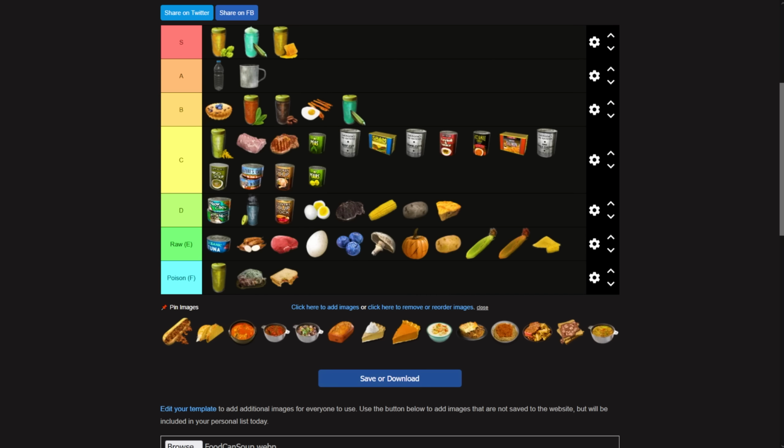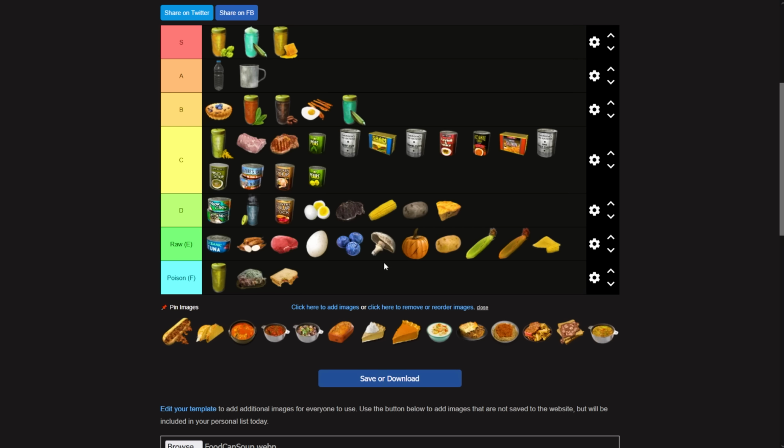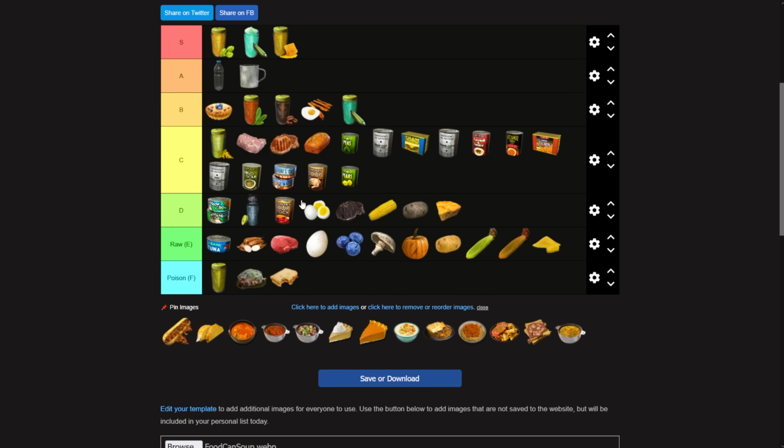Pumpkin bread only gives you 12 food and 6 health. It does give you 20 stamina. It costs pumpkins and cornmeal to make. Or wait, who grows pumpkins? Who makes cornmeal? It's okay. It's an okay food item. I would put it sort of on par with grilled meat, but a little bit lower because I'm just offended by it.